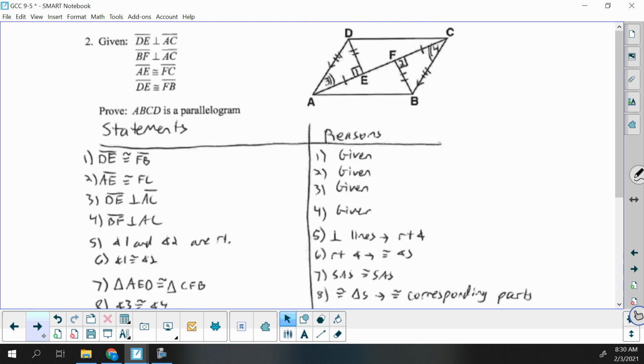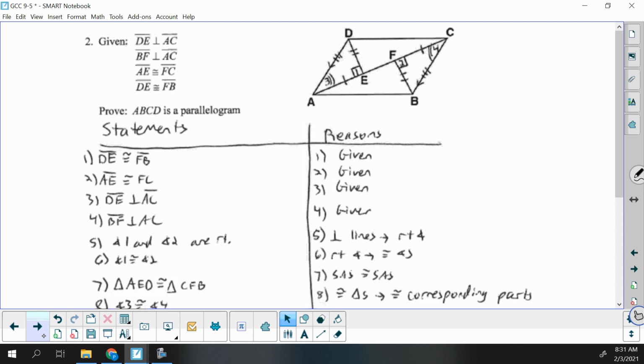So this was a really traditional having to prove a parallelogram. By traditional, I mean that often you have to get triangles congruent, and then do congruent triangles implies congruent corresponding parts to get the stuff that you need for the parallelogram. So we were given in the left and right triangles already 2 sets of congruent sides. So just do your perpendicular lines implies right angles, and then your right angles implies congruent angles so that we can do the triangles congruent. Side angle side is why they are congruent. Be careful to match up your letters, A with C, E with F, and D with B. Now, from there, our goal is to get AD and BC both congruent and parallel.